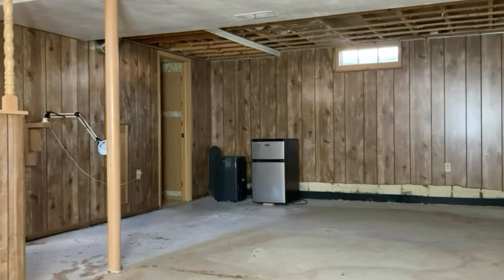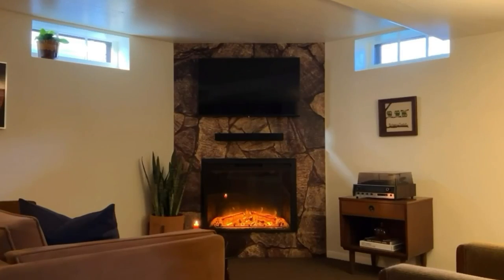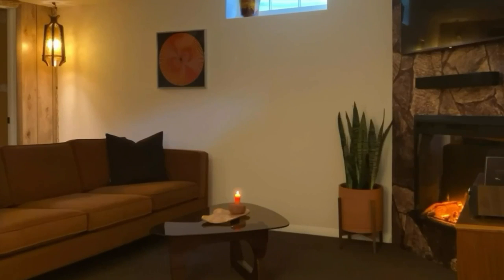I've been on a mission to turn our dingy, unusable basement into a 1970s dream space. It has been a legit journey to turn this basement into a place we want to hang out in. So far, I've already ripped everything out, put it back together, and furnished the chill zone, but there's still a whole other side that needs some love. So the first step in doing that is building a basement bar. I'm not much of a drinker, TBH, but you can't have a basement in Milwaukee without one.